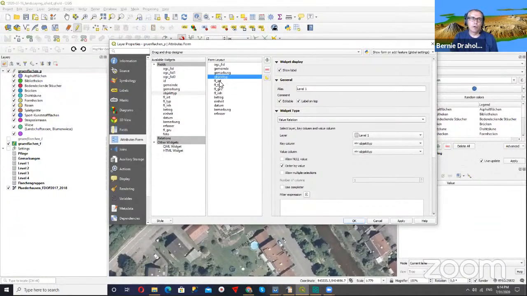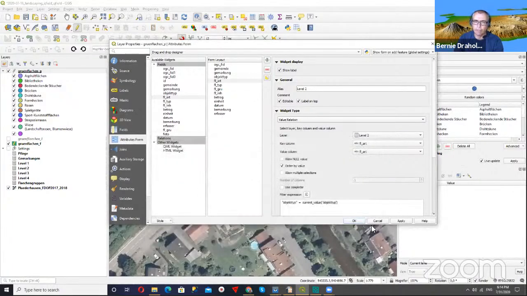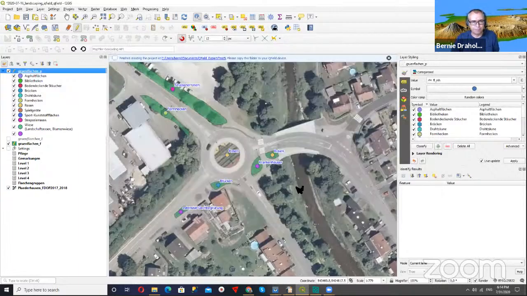Now it gets a little bit more complicated. If I go one level down, level 2, show me all the values in level 2, but only those that have the current value of the level 1 that I just picked. So I can query myself down to the next level very easily. And for that, you use the filter expression. Very cool, very fun stuff to use. And that form that I just showed you, we can also use in the field. So I'll show you how this goes.